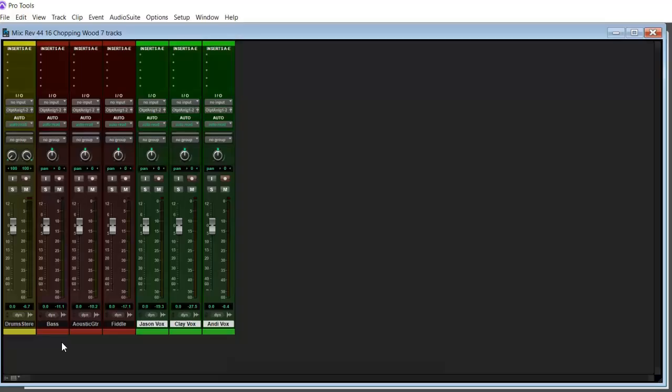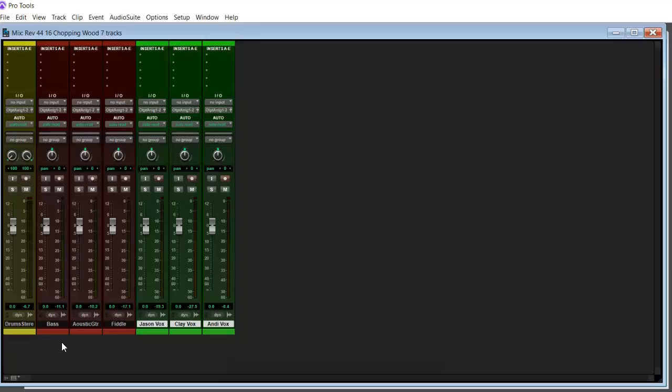So we do have a drum track, which is stereo, and that track actually has all the different parts of the drums. It was a collection of 4 different microphones that we bounced down to a stereo track so that we didn't have as many faders to work with. But the other tracks, the other 6 tracks, are just specific to that instrument.